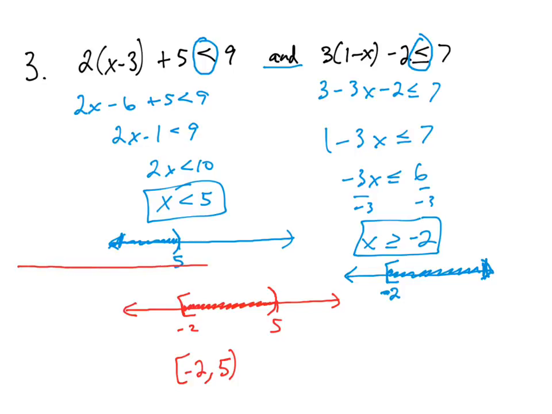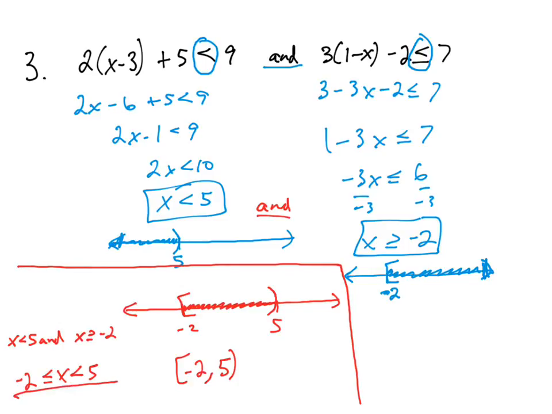So to write the solution, we graphed the solution, we wrote the solution in interval notation. Now because this is an and, we can write this either x is less than 5 and x is greater than or equal to negative 2. We could write it like that, or we could write it with x in the middle, so x is less than 5, but x is greater than or equal to negative 2. Either way is appropriate. You'll probably see this way in the box more frequently.